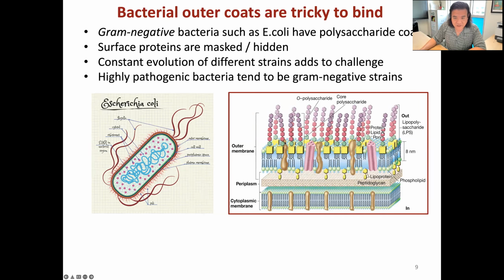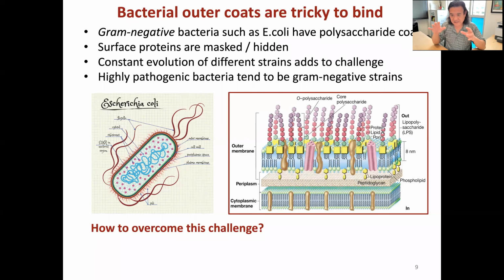Because three-dimensional features such as proteins and things like that are part of the outer membrane of the E. coli, which could serve as unique three-dimensional shapes that immune cells of your body might be able to pick up on and detect, those shapes are hidden underneath this LPS layer, right? And so this shag carpeting makes it very hard for things like macrophages to be able to properly attach and grab onto the bacteria. So how do you overcome this challenge?